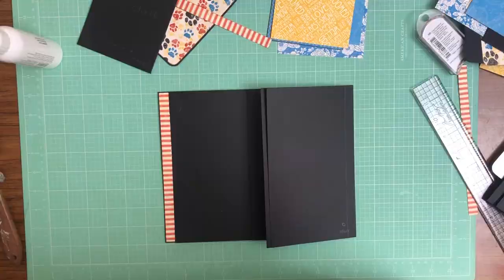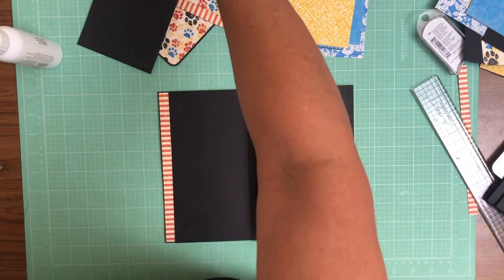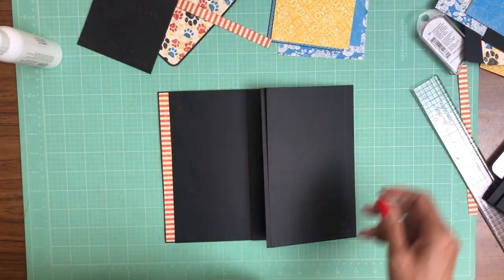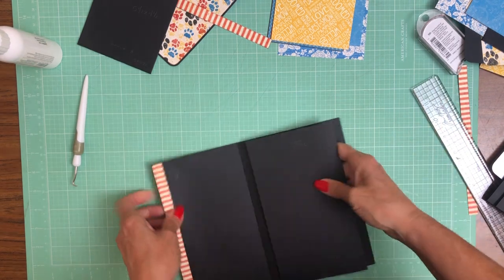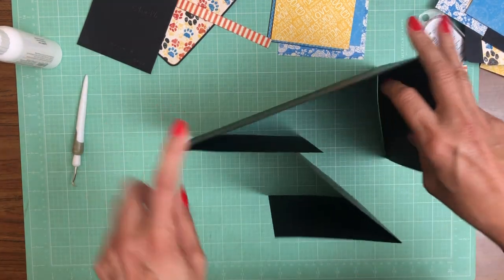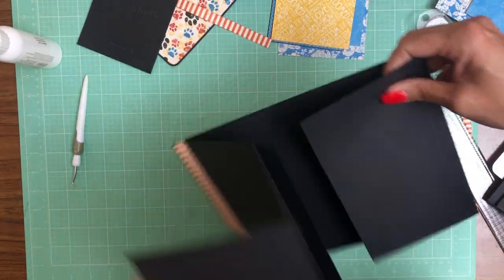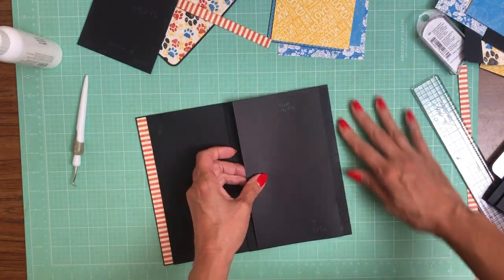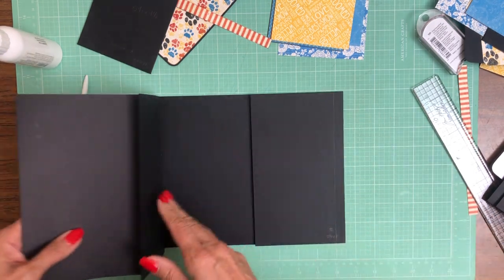Be right back. Okay, sorry about the interruption. Oops, I had to rethink a few things. I designed this page and set it aside, and so I forgot a few things. So far, we have the A flap and the B flap, or the extension, and then the C flap, which is going in flush with the edge of the pocket page.